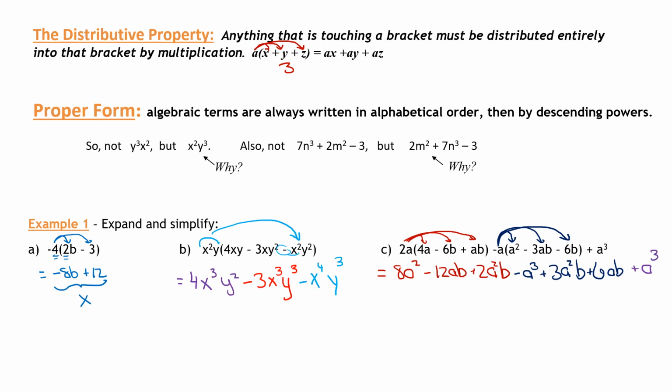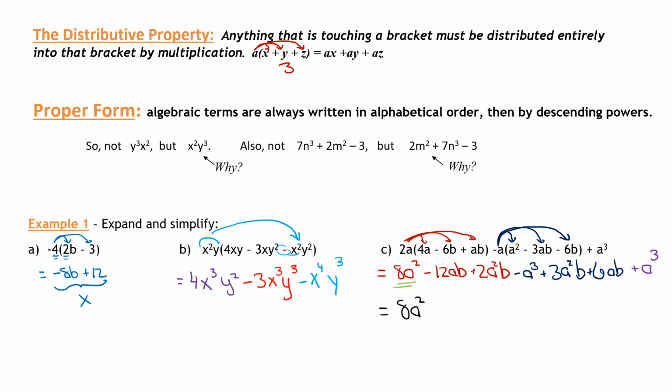So now we look for any like terms. Let me go to green here. Let's start with the a squared. Is there any other like term with a squared? Well, this one has an a squared, but it's an a squared b, and the variables have to match exactly, so that one's not a like term. We've got a 3a squared b here. Oh, but there again's a b, that's a squared b, so nope, that's not a like term either. And then we've got an a cubed at the end. So that's our only a squared. So let me write that out here. I'll just use black. That's 8a squared.